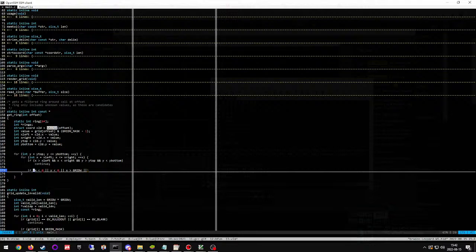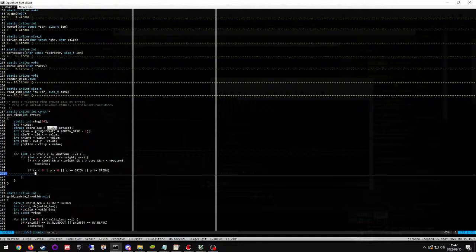If the W is 9, no, it's not. Y is greater than or equal to grid W. So if any of these conditions are true, then our coordinate is out of bounds. So we're just going to go ahead and continue there as well.